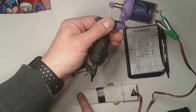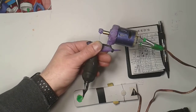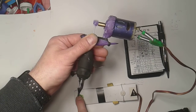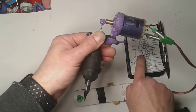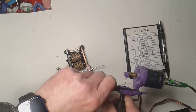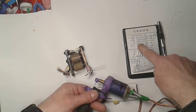All right, so this is at 4.5. Now I got at 6. So this is what I work at. Okay, at 6 on this machine with an elastic, it works at 3.9.